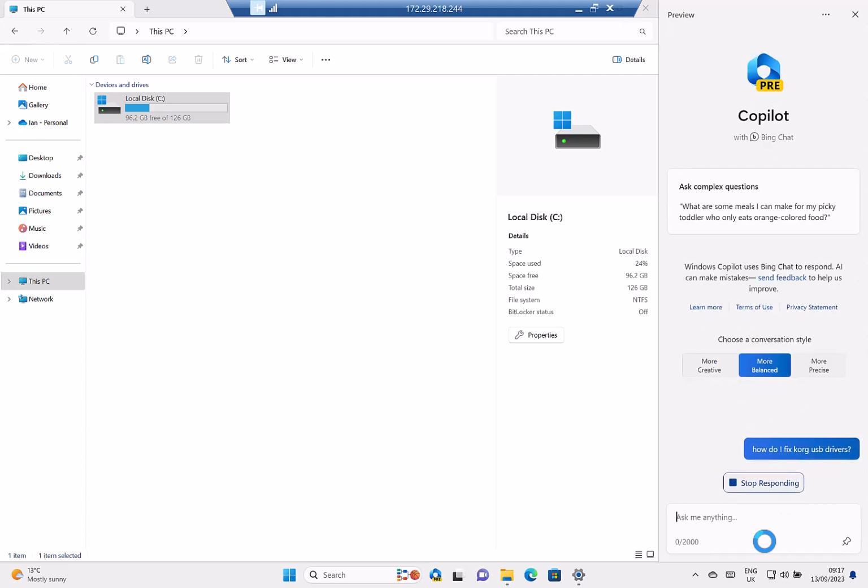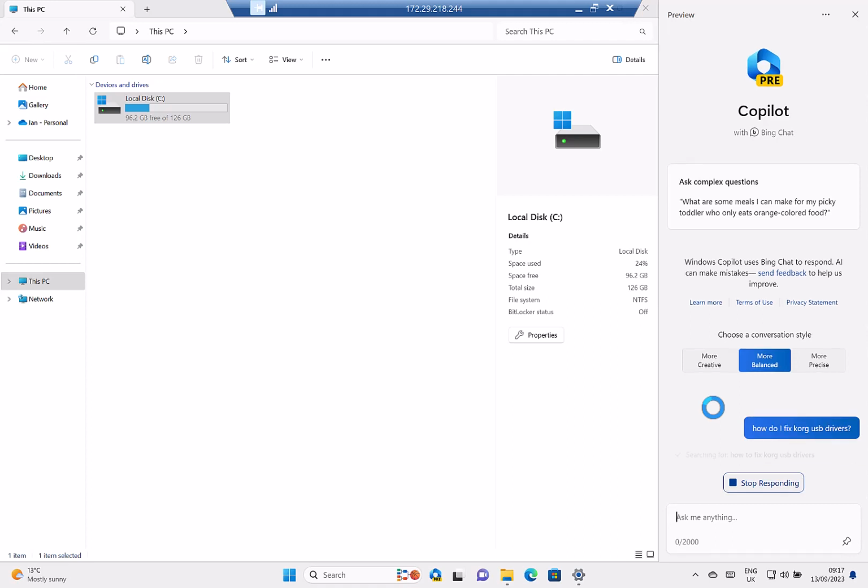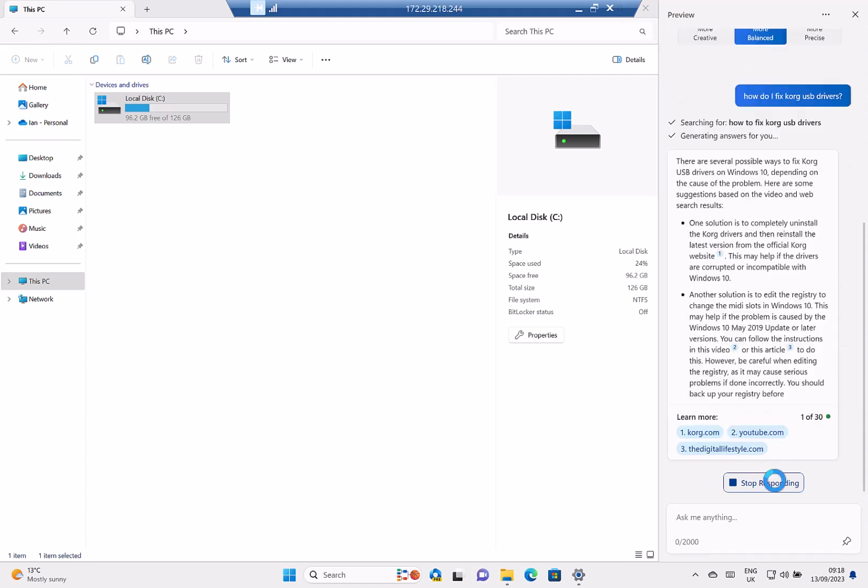So you can ask it a question and it'll go and use the Bing Chat AI and to bring your data back. So that's okay, it's kind of just built in. You could already do this in the browser, so it's nothing new, but there is some integration with Windows which is new.